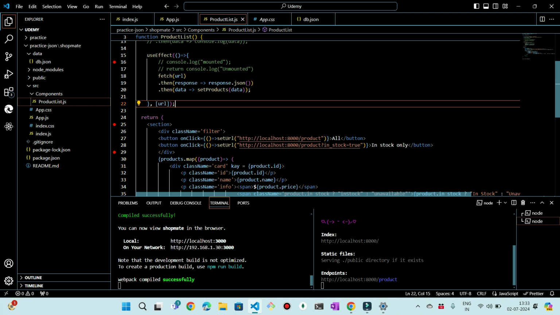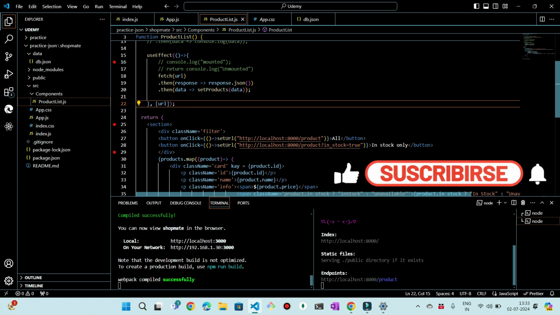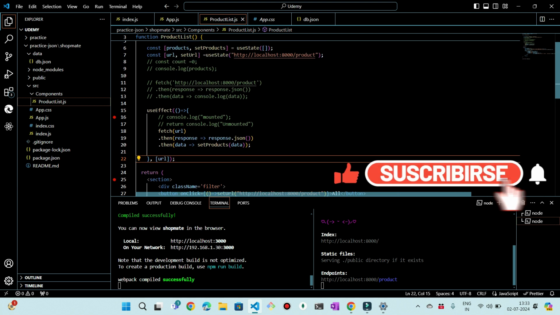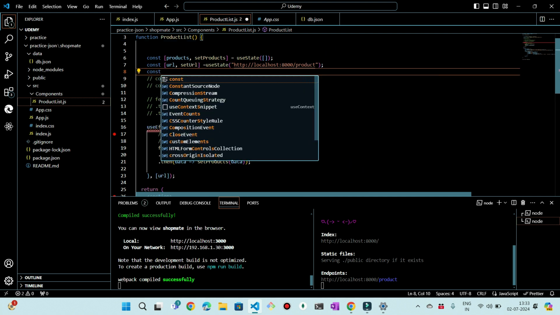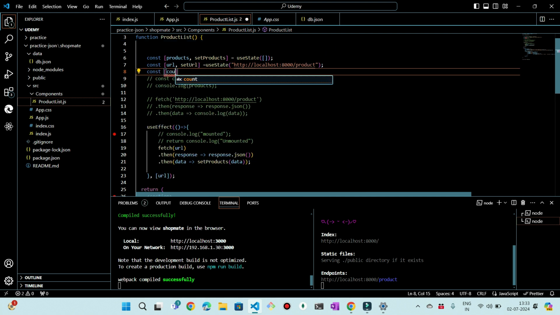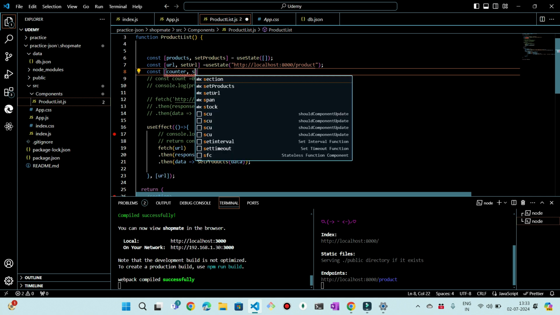The other thing is you can have multiple useEffect. Let me take a quick example. Let's say I have a const, and here I have a counter. This is going to be a random example because I need to explain this point.